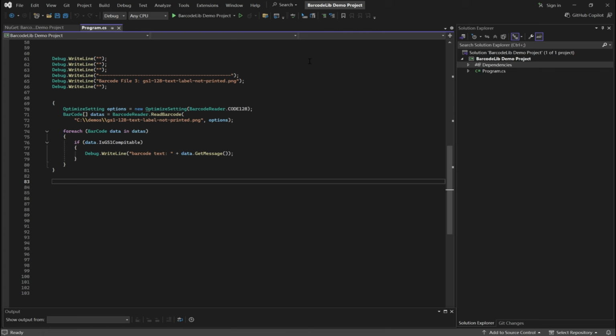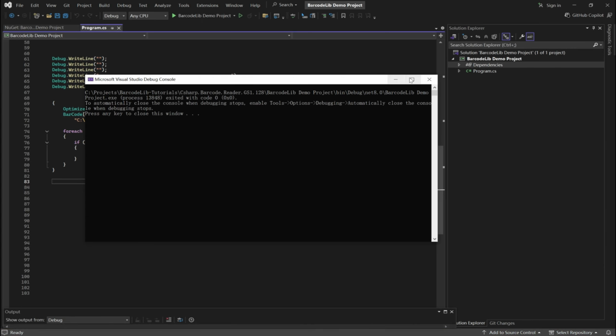All blank debug print lines and divider separators exist solely to organize debug logs visually. Separating each image scan into its own enclosed block keeps the whole script modular, letting us add, remove, or adjust single test cases without interfering with other scanning logic. Now let's run the console application and see the scanned barcode text output.